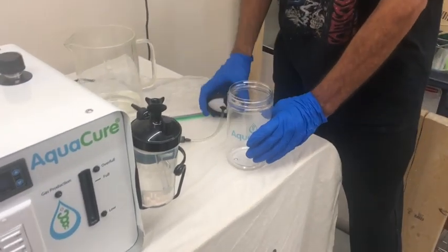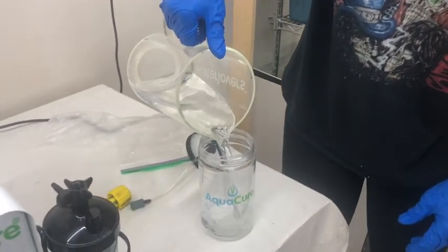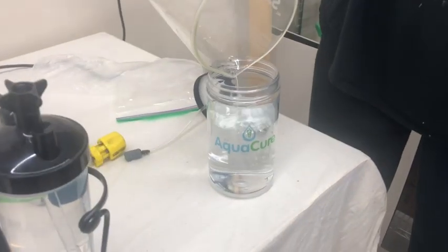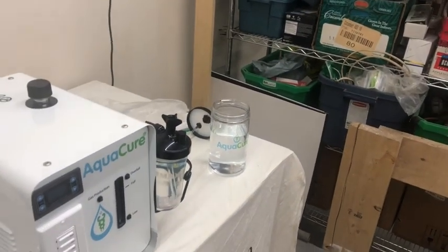We'll demonstrate that. So now this is the drinking water bubbler. Again, there's supposed to be a line right up here. He's just got to grab some more distilled water.